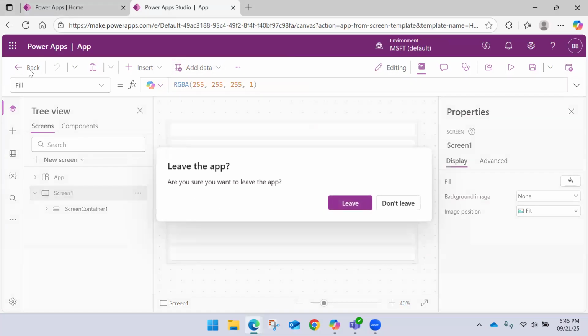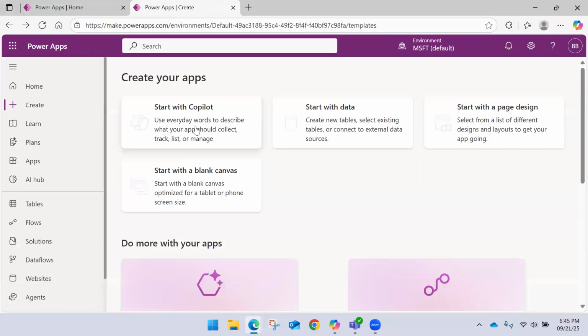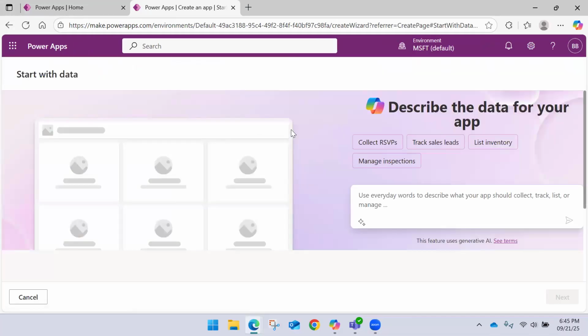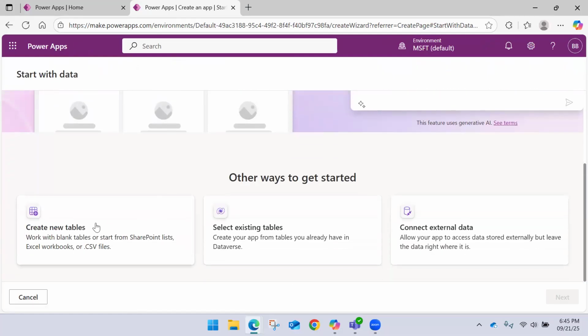Let me go back and come to the Create screen. Here you can see there is something called start with the data. Now default sources you will be able to see here: create a new table. If you are using Dataverse, then you can create a new table and use that table directly to create the application.